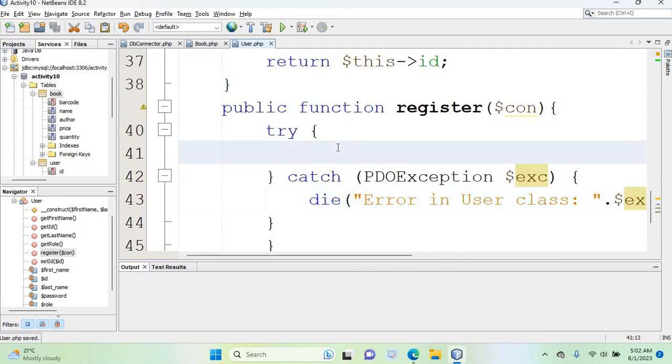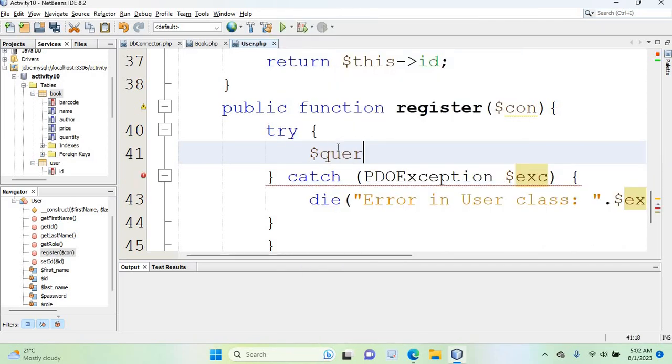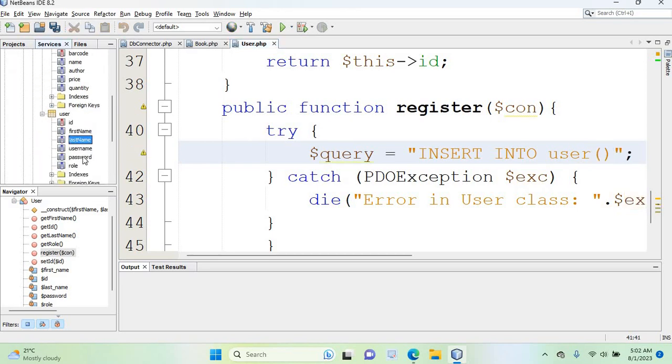So now first we need to have a query. Here the query is an insert one: insert into user, and we will set the values of the user: first name, last name, username, password, and role.